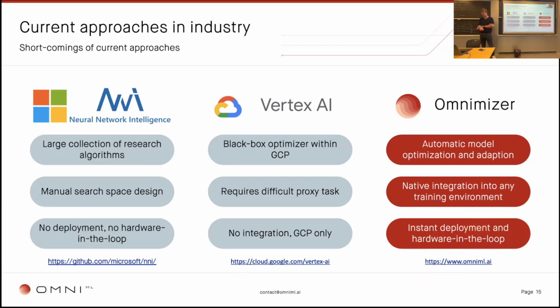And that part is a key in closing the loop, right? Whenever you design an algorithm, you can take an action and then you get some kind of feedback. And so what really gives us the ability to get accurate feedback is this ability to do instant deployment and hardware in the loop.